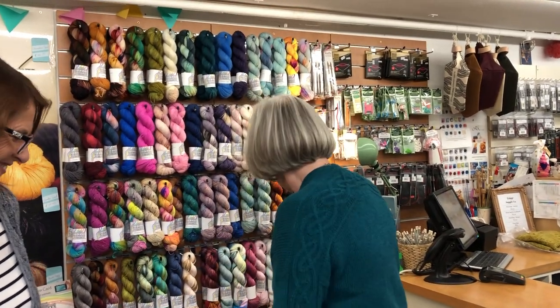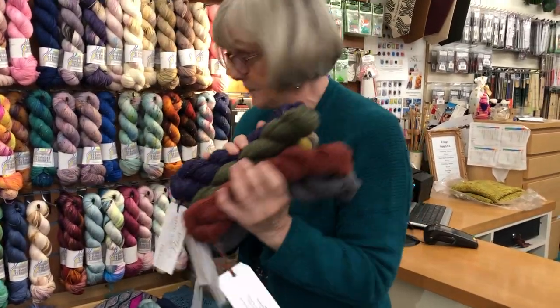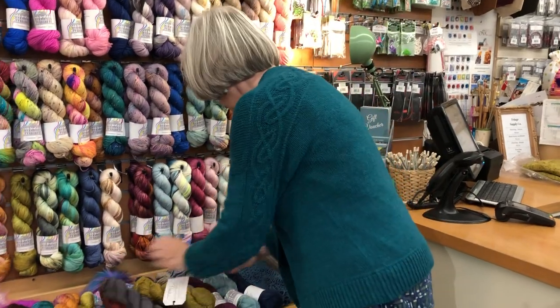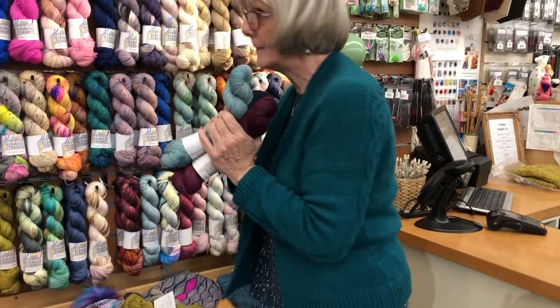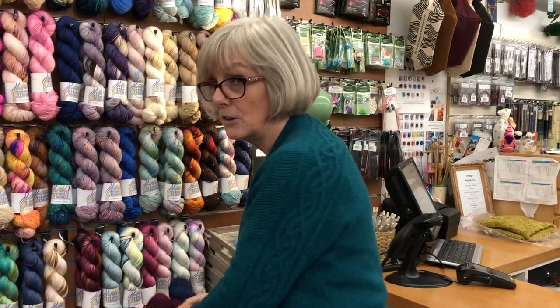At Woolham we had yarn tasting, which is a brainchild of Lisa, one of our leaders. I fell in love with Opus — it's by Walpajorn, it's a sport weight and it is so soft. If you can't get Opus you could also use the fourth version of Carol Feller's Rua, lots of lovely colours, or also our own lovely Townhouse Yarns Poolex Gort. It's a really lovely cardigan with beautiful kids.